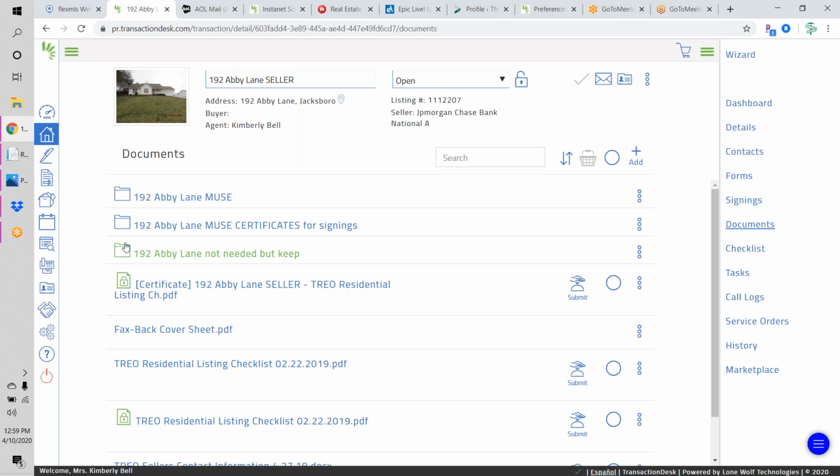So folders, how to create folders, how to use AuthentiSign when we're not available to print, and to save paper. That's what we just went over. And we went over your profiles. That is what I had planned on going over today. Please reach out to me if you have any questions.